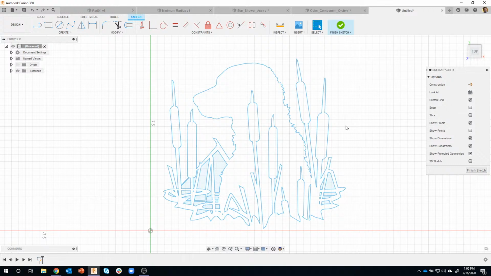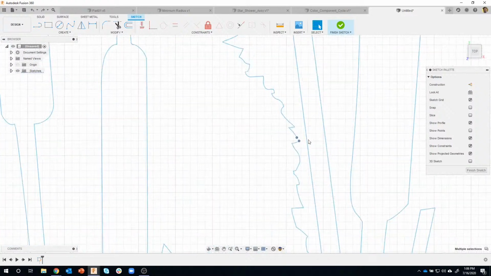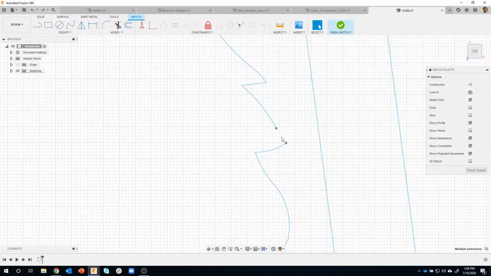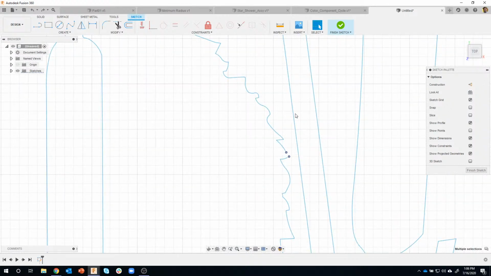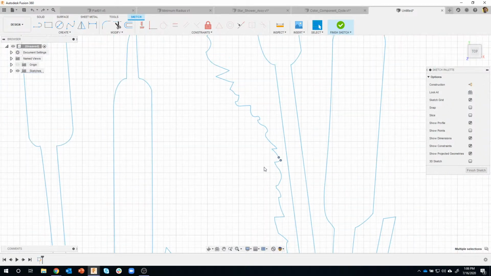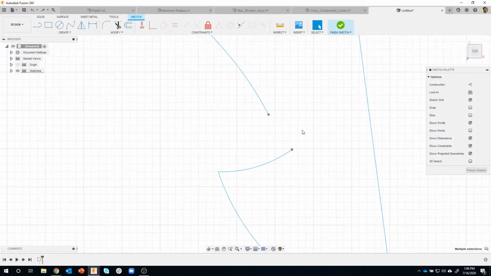Now it doesn't look like it's doing anything, but you have to be patient. And now you'll notice after just a few seconds, it actually created these dots that appeared. Let me zoom up on this particular area, and guess what? It's not a closed sketch. And that's what was causing the problem. If it's open, it's not a closed sketch, and so you can't extrude that or whatever.